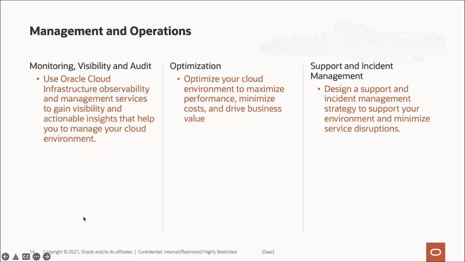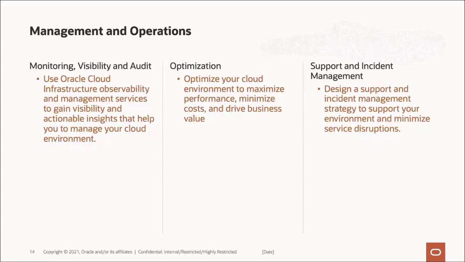Exactly. And then let's move on to our final pillar of the cloud adoption framework. Okay, we have moved into the cloud. We have started a workload there. Now, how do we ensure that we know what's happening up there? So the first section of the management and operations pillar, it's all about monitoring, visibility, and audits.